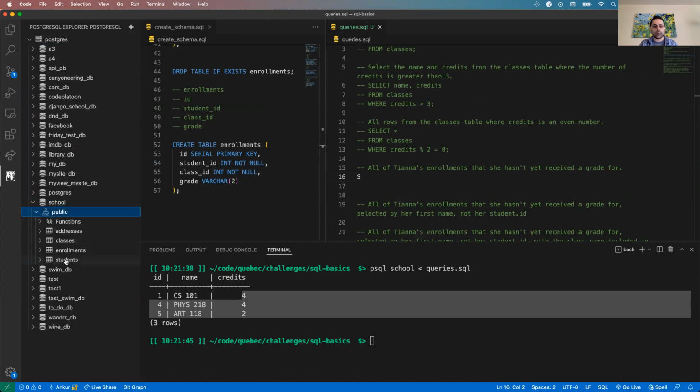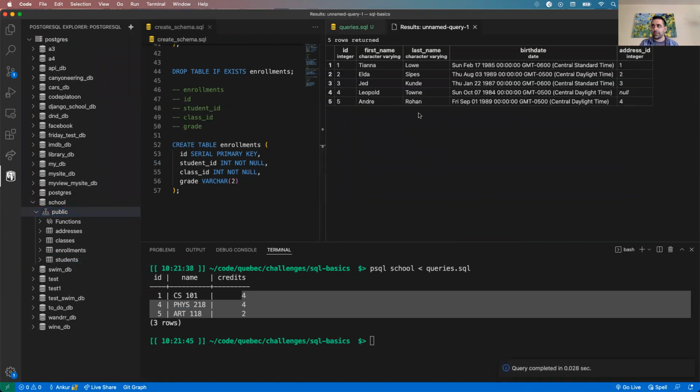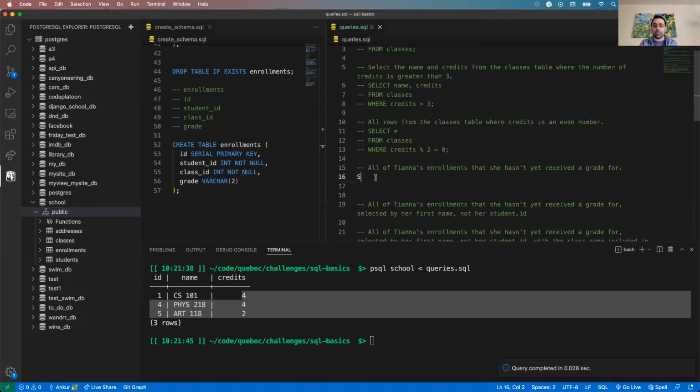So we look at the students table. I think this is fine based on the question that is after it, but Tiana, her ID is 1. So we can kind of hard code that. So that's fair. Let's do a select. And how do we get information we want here, Marcus?